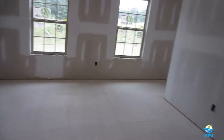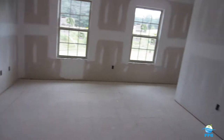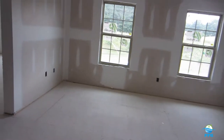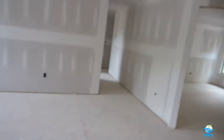But this is like the little loft area. As you can see, it's like a bonus, a little loft. You could probably put a big screen TV in this area, chaise lounge, a sofa, just kind of relax, a little area. You come up here and, you know, if you got kids, that's where they'll probably play their video games or something. That's another bedroom here. Another bedroom. Just kind of bring you an update before the actual final.